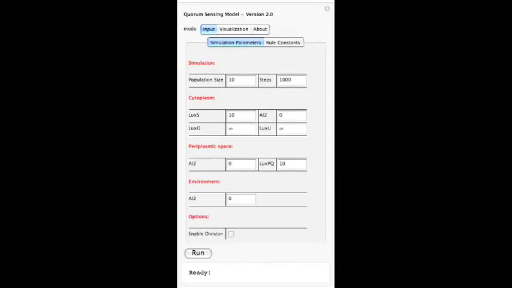This is our model's interface. We strongly believe that, besides the fact that a model should be able to produce accurate and useful outputs, it should also be user-friendly and informative. In respect to this point, many features have been added to this model. These features are accessible from this interface.